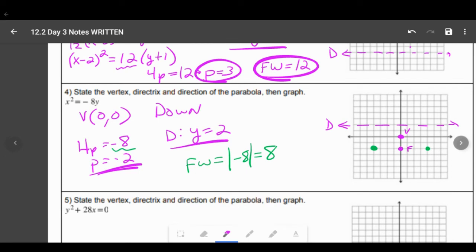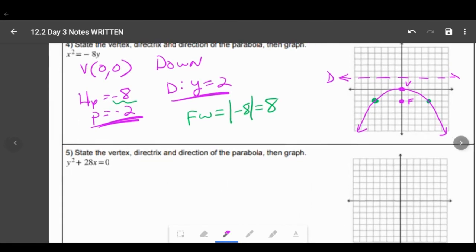Okay, so to draw a nice parabola, connect to there, keep getting wider, and make sure it doesn't bend in. Earlier in the year, we talked about passing the vertical line test. If you bend it in, it's not going to pass the vertical line test. So make sure it goes wider and you get your arrows in there, so you show a nice parabola, okay? So there's our vertex, our directrix, and our direction for that parabola, and there's a nice looking graph. Hopefully yours looks just as good as that one does.